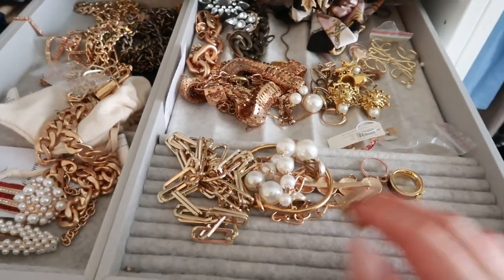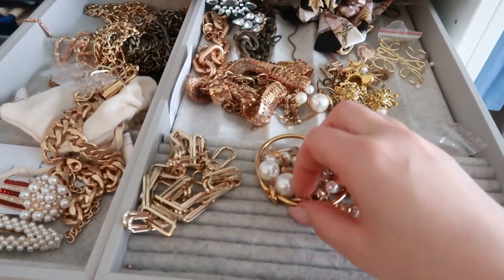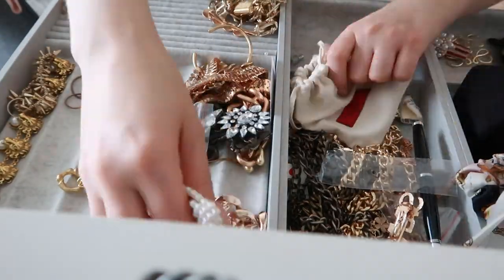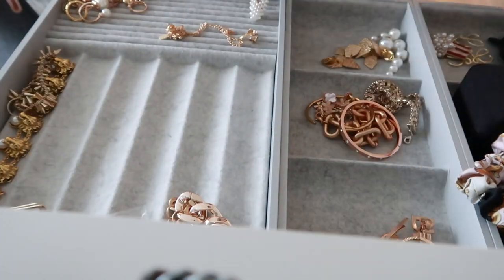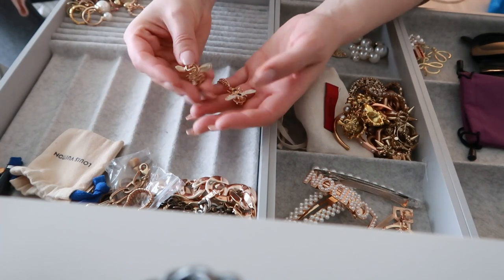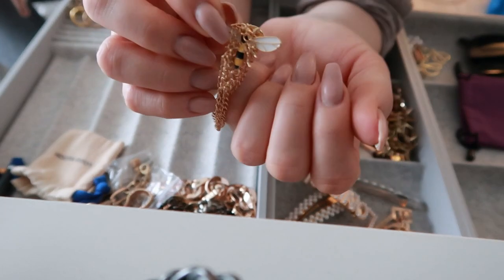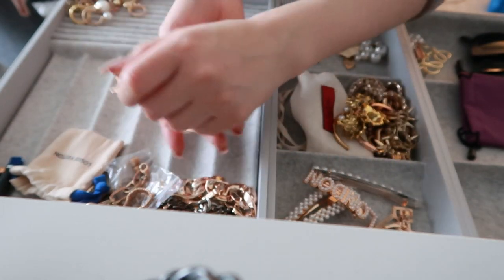I think I'm gonna put everything into categories — rings, all the necklaces, all the bracelets, earrings — then declutter from there, because if I go piece by piece it just feels a little bit too disorganized for my brain. I've already found pieces that I love so much and forgot I had. I have this that hooks to your shirt collar — these two bees, they're super cute, but they are so tangled that whenever I look at them I just think I don't have time to undo this.